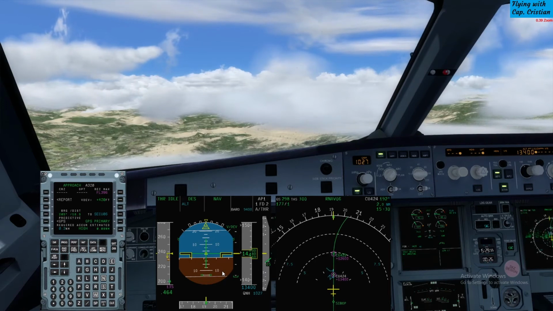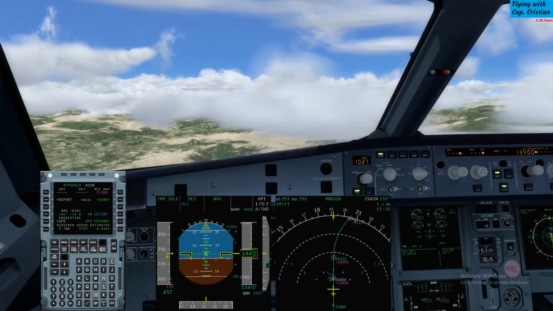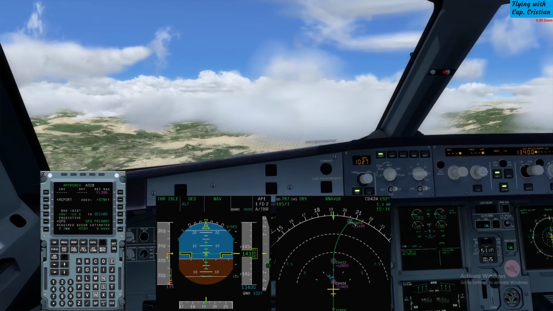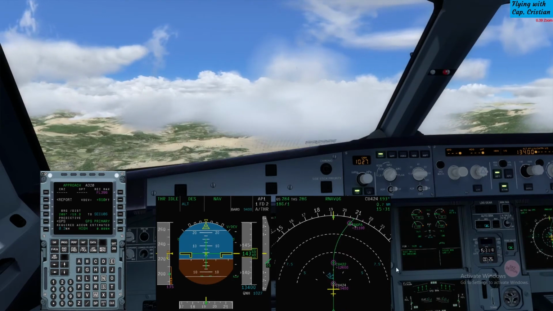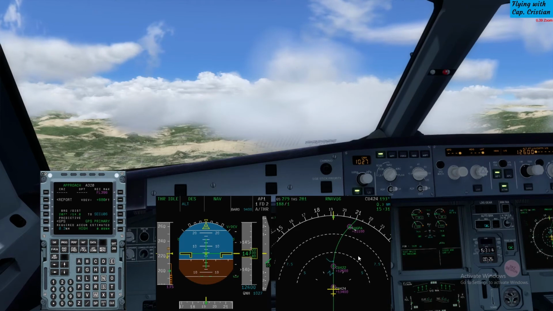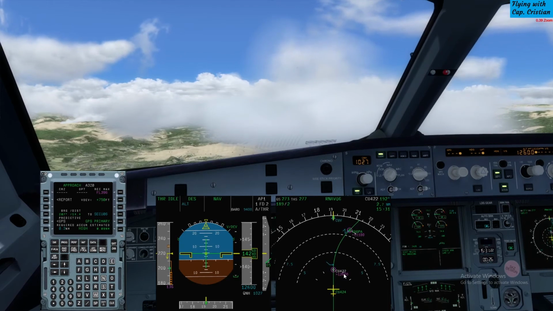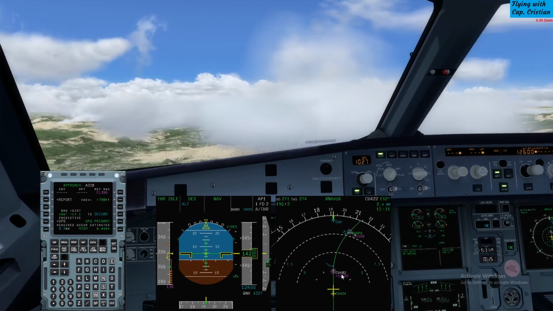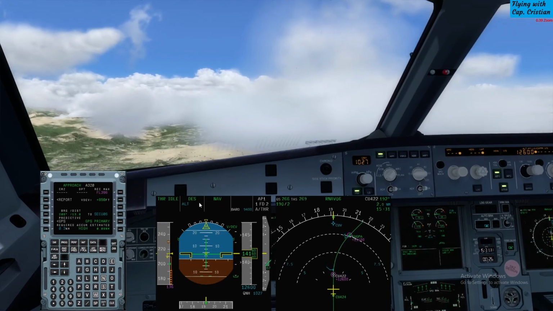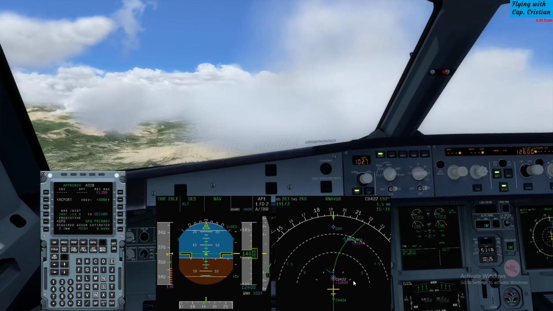Okay, looks like it's gonna need a little bit of help again, so I'm gonna extend the speed brakes a little bit more to help again with the deceleration. So we're crossing 13.4, we're crossing 14.3, we're good. Next 12.6, so I'm gonna set that here. At this point, it's important to set the minima so that the computer doesn't capture the altitude, so you have to keep setting the lower minima. If it captures, it will go into alt here, alt start or something, and that is not what we want. Okay, stowing the speed brakes now.